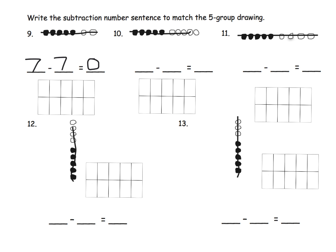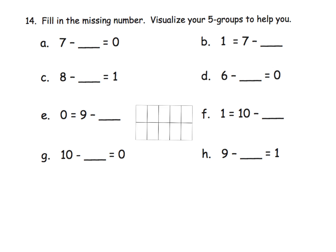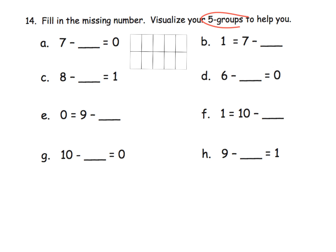Let's take a look at number twelve. We have how many to start? Let's see — five plus four more, so that's nine. We start off with nine, and I can see that we've crossed off eight of them, and we have one left over, so it's nine minus eight equals one. This set of problems is very much like the previous slides, so I'll leave you the chance to do the solving. But this is my last time to say: consider using that 10-frame rather than the five-groups, simply because the five-groups method eventually goes away in later grades, but the 10-frame is utilized in later grades.